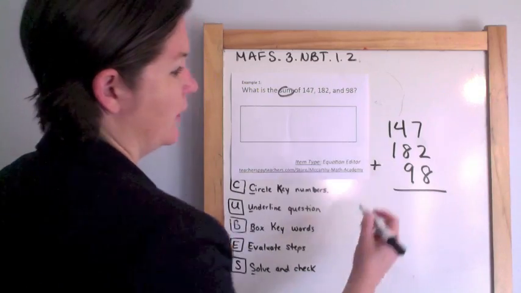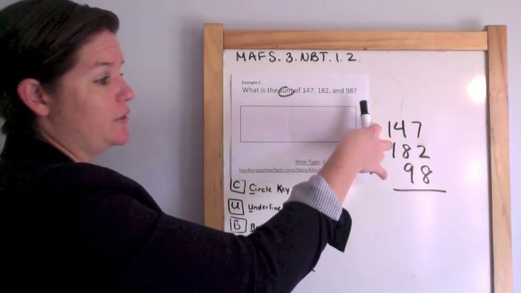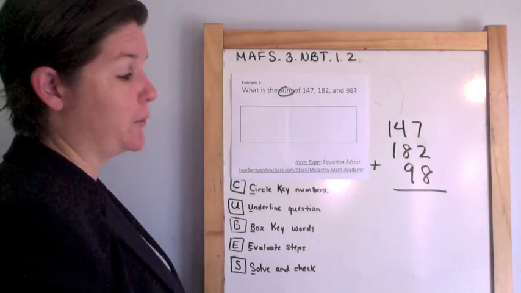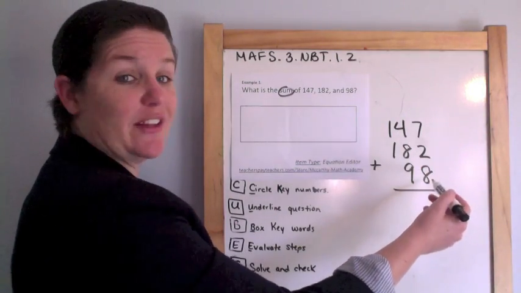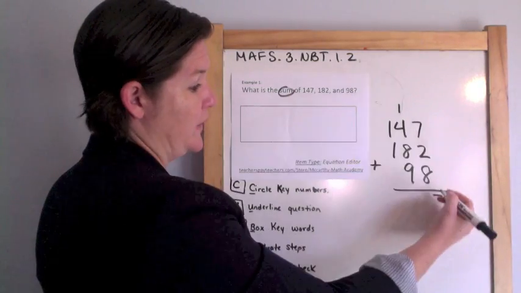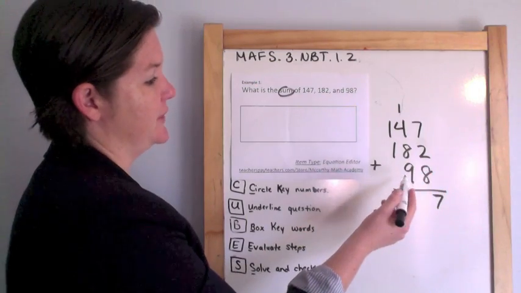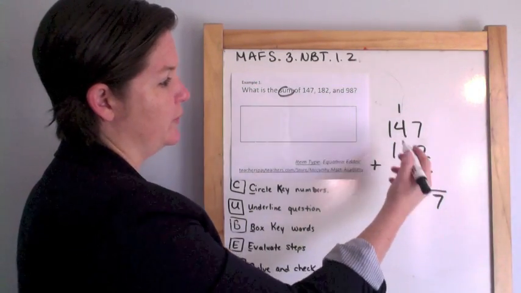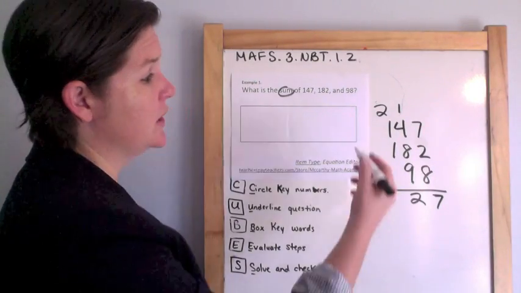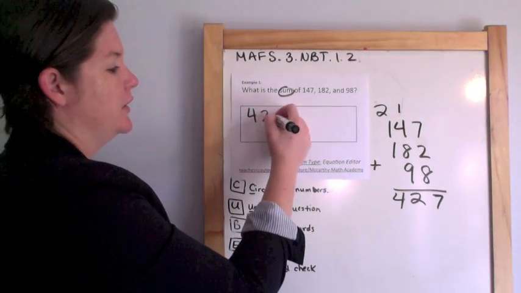Now some of you might have trouble adding up three numbers, so what you could do is add two numbers first, then add the sum you get plus 98 to get your final total. But I'm going to do it like this. I see 2 and 8, those are compatible numbers. That equals 10. 10 plus 7 is 17. 1 plus 9 are compatible numbers, that's 10. 10 plus 12 would be 22. 2 plus 1 plus 1 is 4, so my total, my sum is 427.